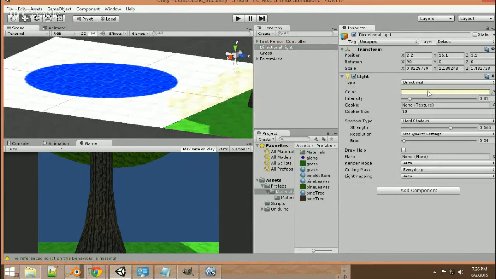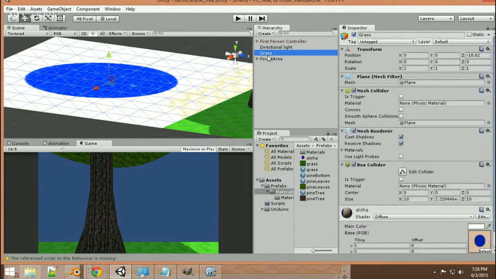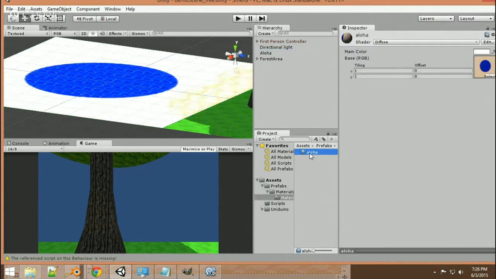What I might want to do is take that material that it just generated.